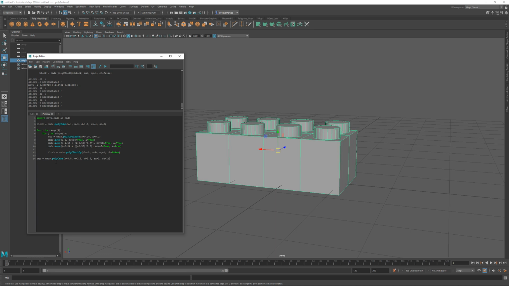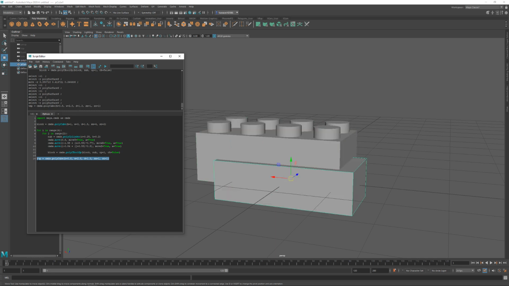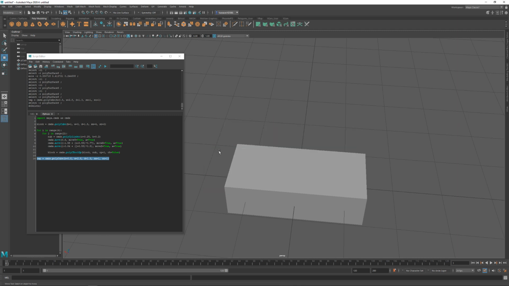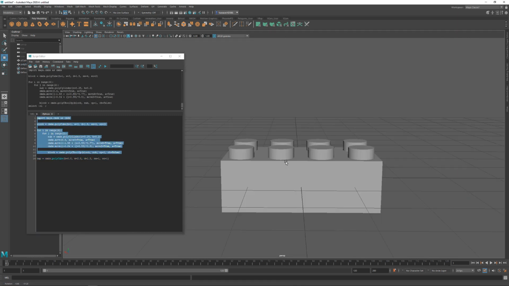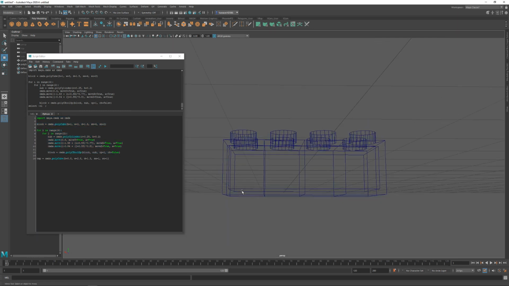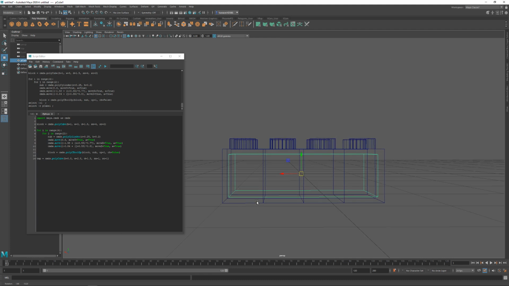So what happens if I make this block? We'll hit Control-Enter, and you'll see this is, let me delete this and remake it so it's in the proper position. What we've done here, if I hit 4 for wireframe, is create this block inside of our other block, just slightly smaller, right?